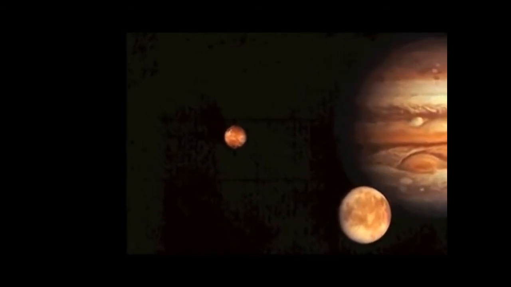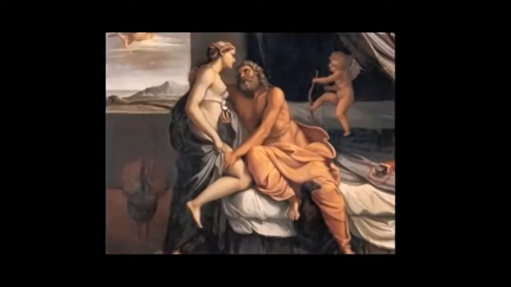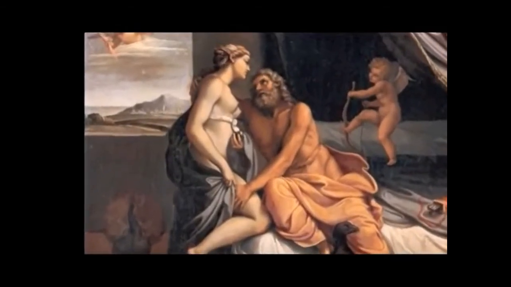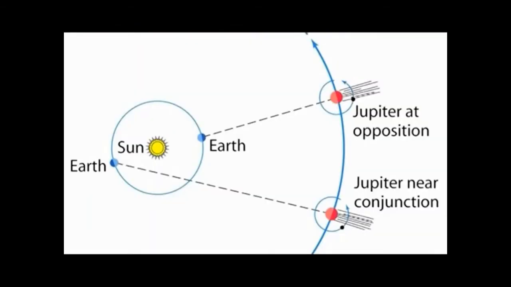Rømer simply did not accept the possibility that Zeus might have been keeping Io's rates from the telescopes. He noticed that Io was ahead of schedule when the Earth was close to Jupiter and behind schedule when Earth was farther away from Jupiter. Rømer deduced that the irregularities in Io's orbit must have been due to the finite speed of light. Based on careful observations, his data implied the speed of light was about 300,000 kilometers per second.